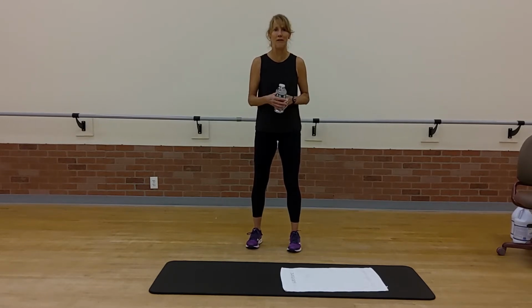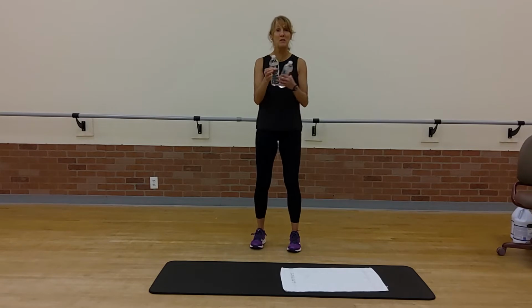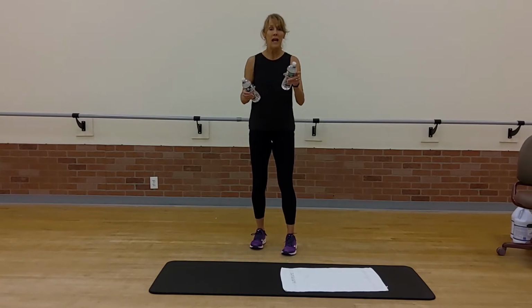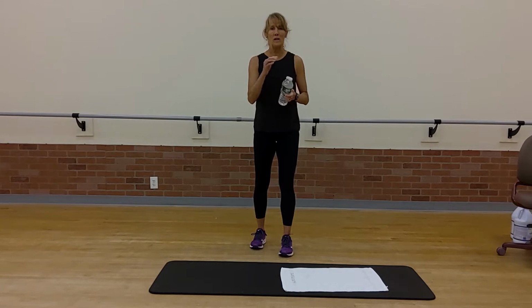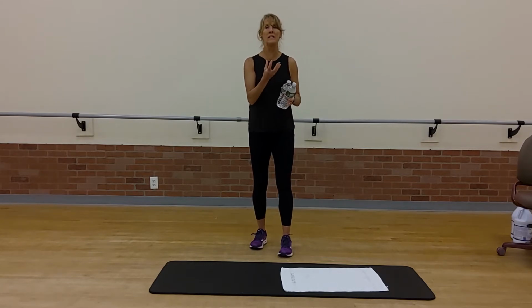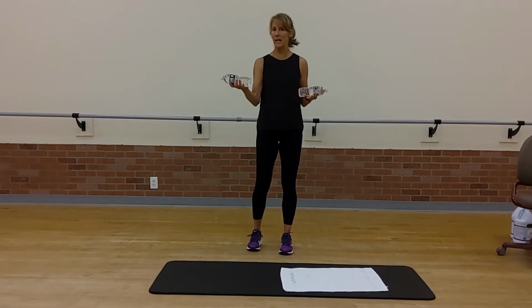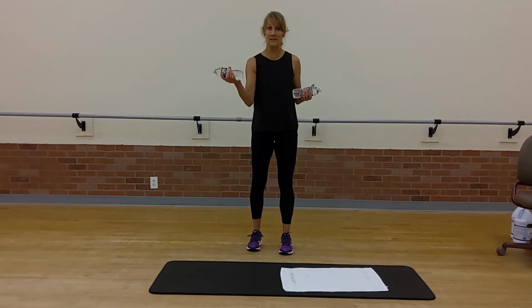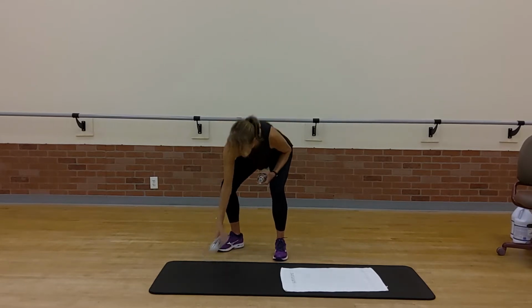So that's totally fine. I'm just using water bottles again, just to show you an example of what you can use if you don't have dumbbells at home. Soup cans, spaghetti cans, sauce, dips, whatever you have, just make sure they both weigh the same though. That's important. And when you're using a unilateral exercise, that just means there's one weight in each hand. You want to make sure that you match the weight to what's best for your weaker, tighter side, or your weakest, least dominant side, okay? Just because this side's weaker and this side's stronger, it doesn't mean I want to put a heavier weight in this side, okay? So always match it to what the weak side can do, allow it to catch up, so you can always have that balance, okay?